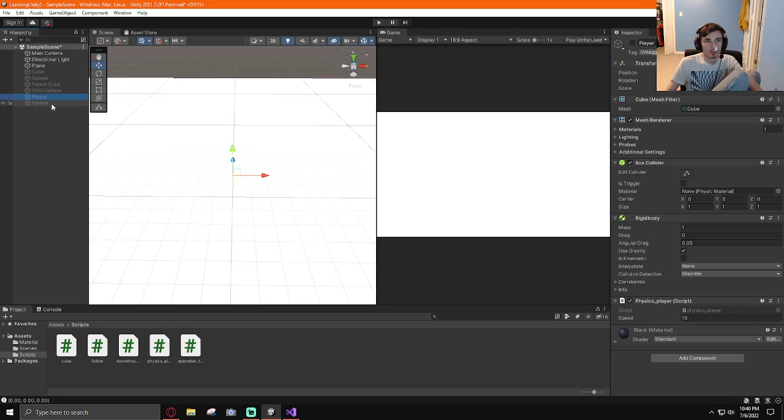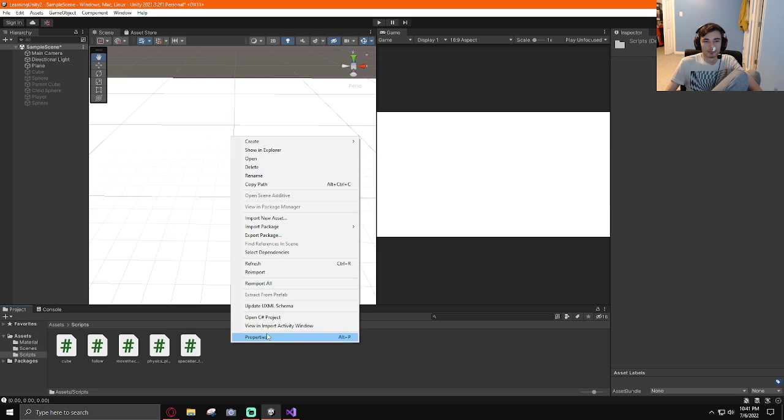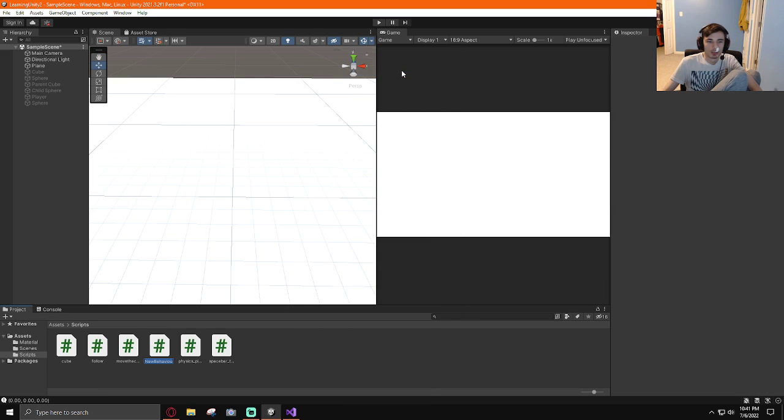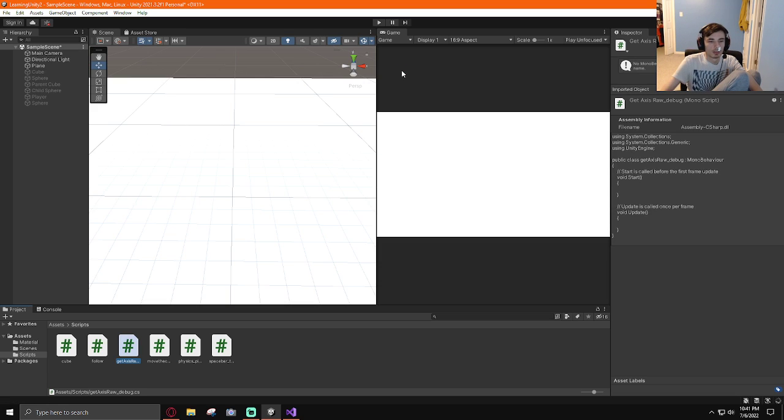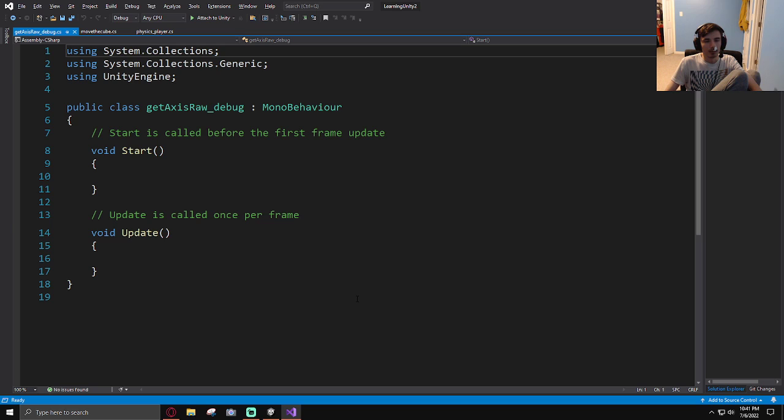Okay. You know what? This is what I'm gonna do. I'm gonna make a script here, Debug. Let's do GetAxisRaw debug. I'm gonna put this on my plane, then open it up.